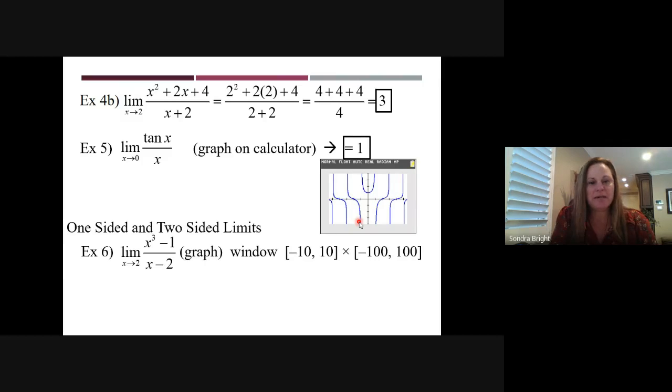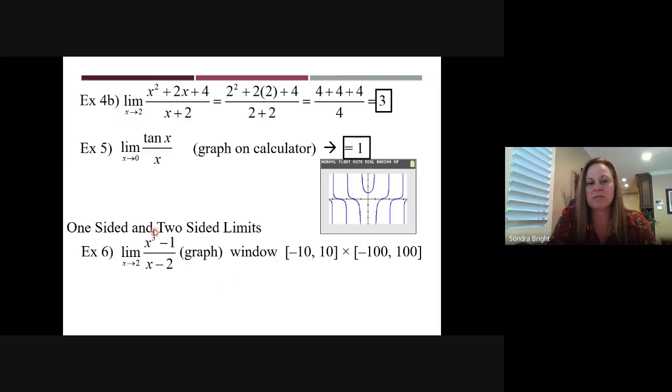So let's look at some one-sided and two-sided limits. We're going to graph this. We'll do it on our graphing calculator also. You're going to put this function into your graphing calculator under y equals: x cubed minus 1 divided by x minus 2. Parentheses are important unless you're using the function that lets you do the fraction bar. If you're not using the fraction bar function, then you need to make sure parentheses are there. Graph it on this window. This is the x min.